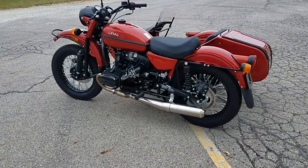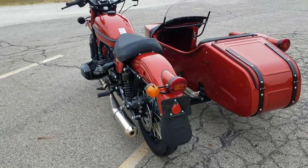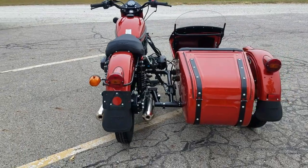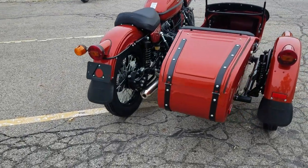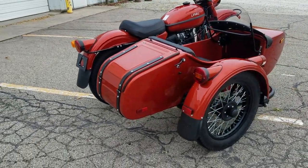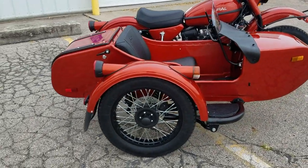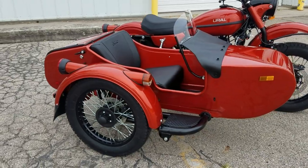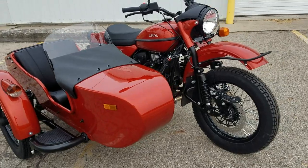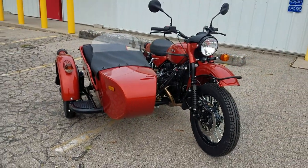We can also do factory undercoating for $600, and the inside of the tub can be undercoated for another $600. They also started something new this year — painted frames. It takes a little longer, but we can quote you a special bike with individually painted parts: shocks painted, forks painted, and so on. If you want those in a different color other than black, that is an option.